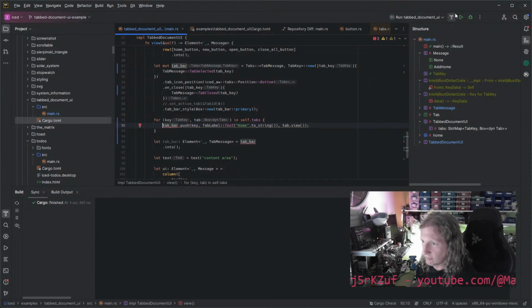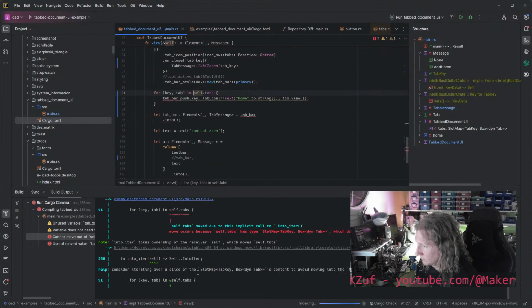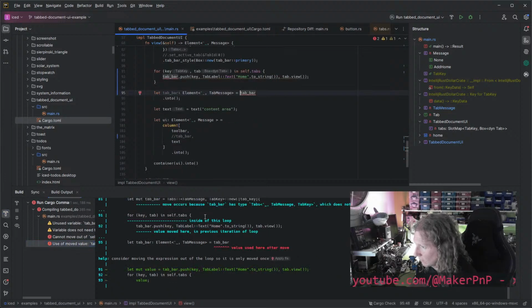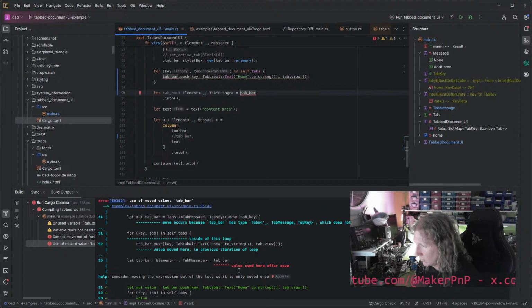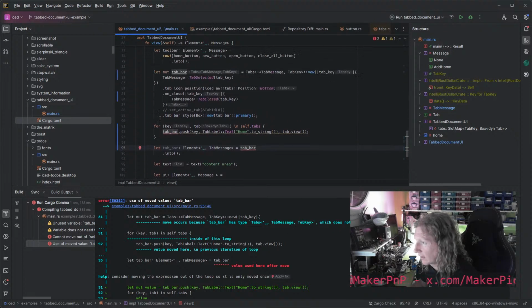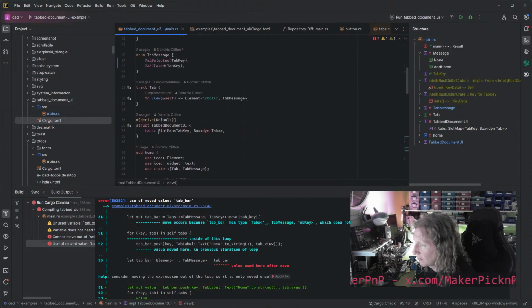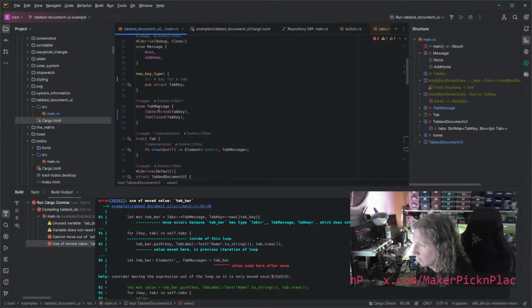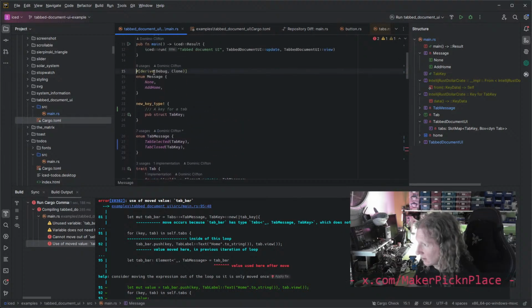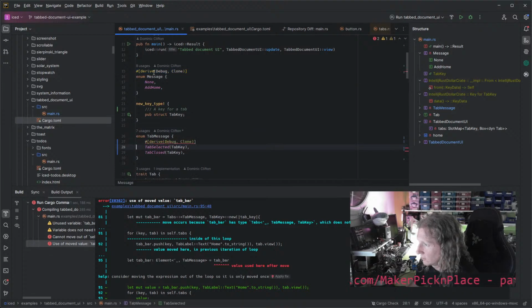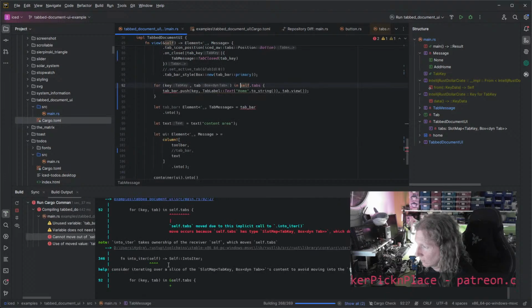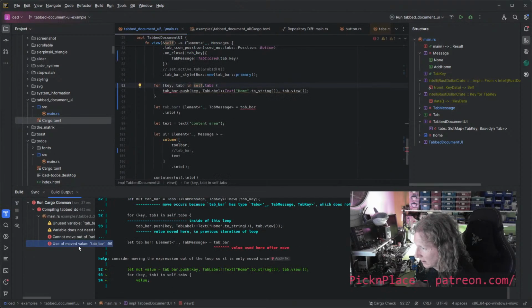Let me just check that error message again. Wait a second. Does my tab message implement the thing? All messages are supposed to be debug and clone. Oops. Alright, but that doesn't help this.